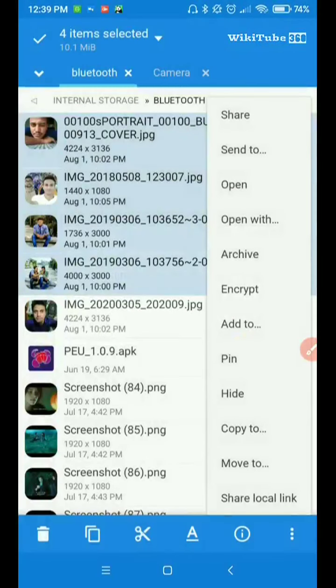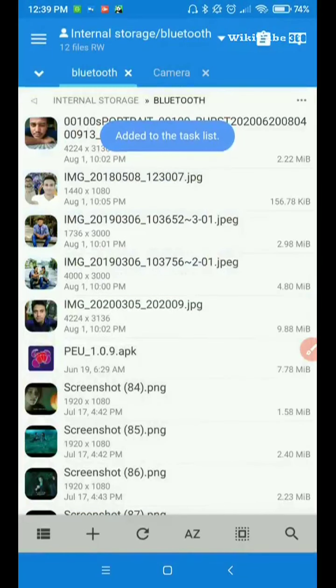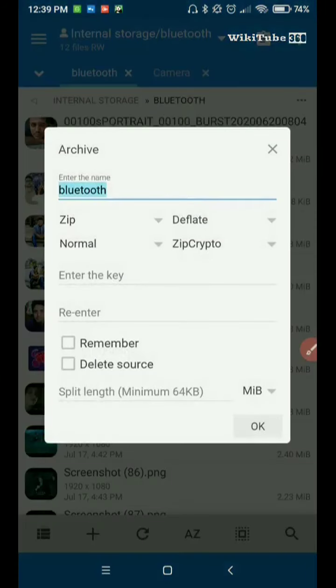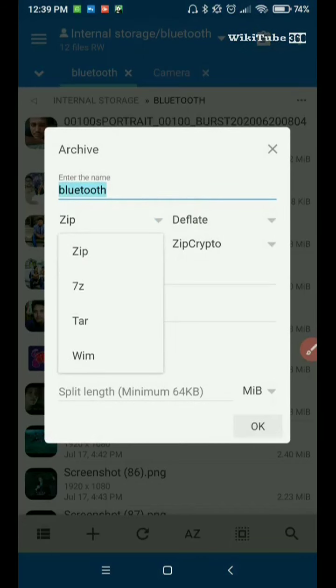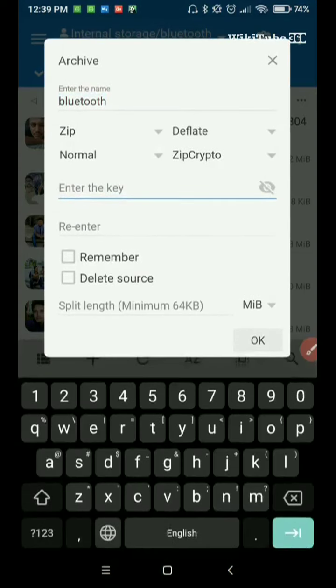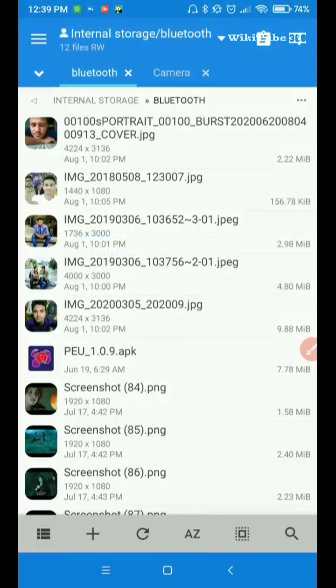If you press archive, then press here, then you can archive it in zip, 7z, tar, wim files. This is really cool. You can set a password also here. Okay, I'm not going to do it, so I'm going to close it.